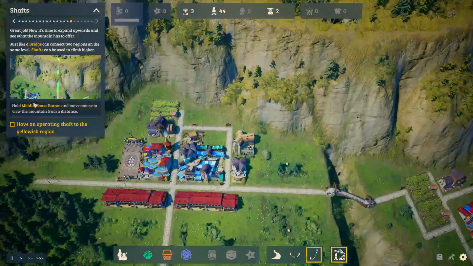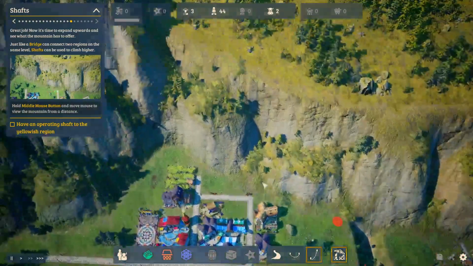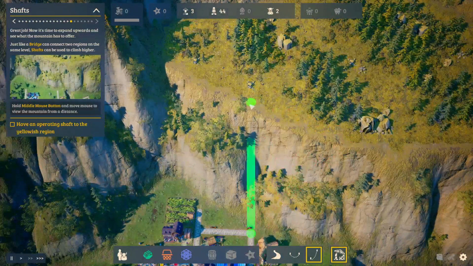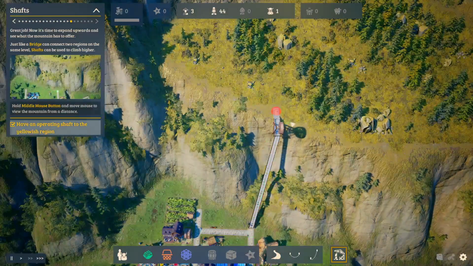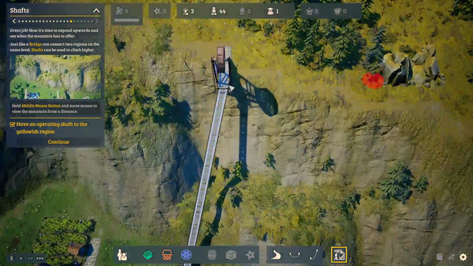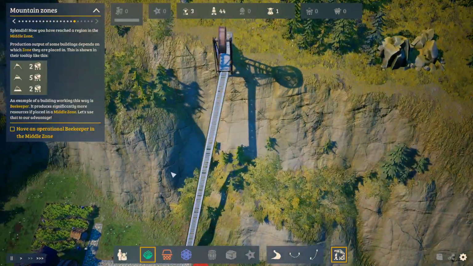All right, now it wants us to place an operating shaft, and that's going to be how we get from one level to the next level, which is, you can angle these slightly, and there you go. I mean, it makes it look a little weird. So basically this is like an escalator or whatever you want to call it. It's just how to transport resources from one level to the next level.